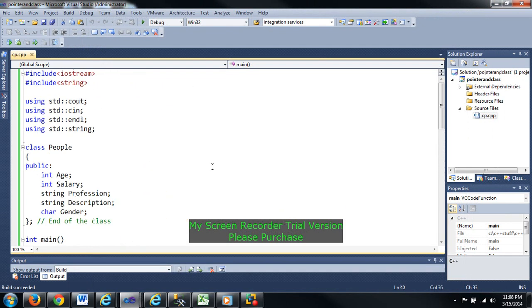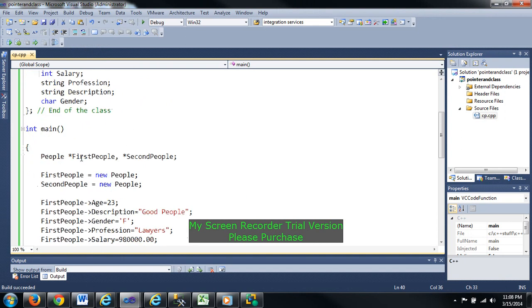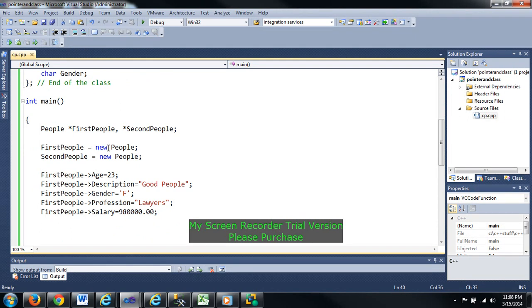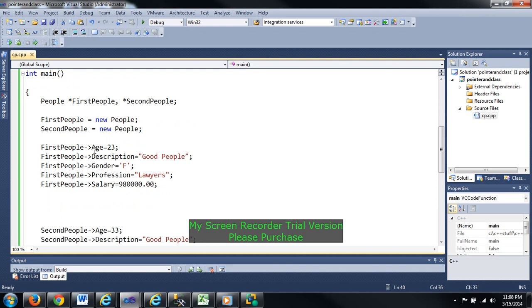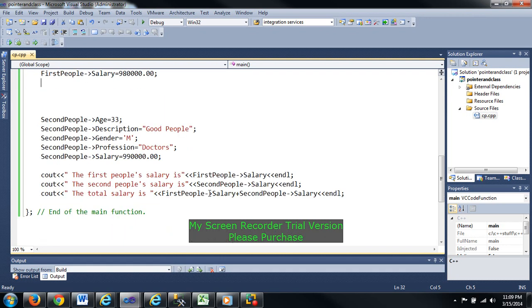So this concludes the demonstration of how we can use a class and then use a pointer and the new operator method to declare a space in memory and to place the objects of the people class, and then use the dash greater sign, which is also called the member access operator, to access the members of each object. Then we use the print statement to access a member of each object and print it on the screen.